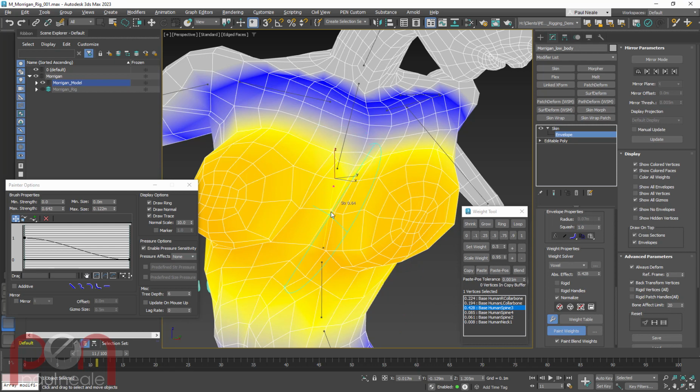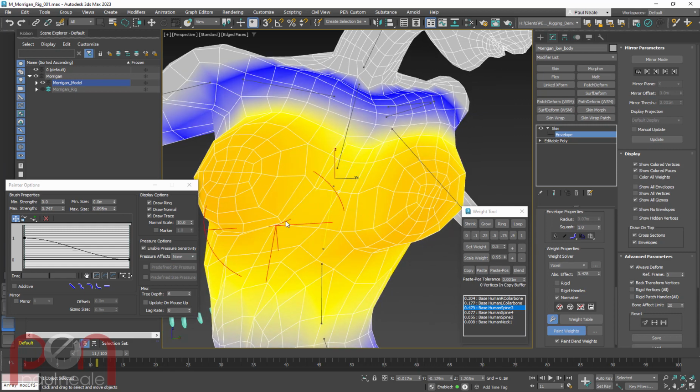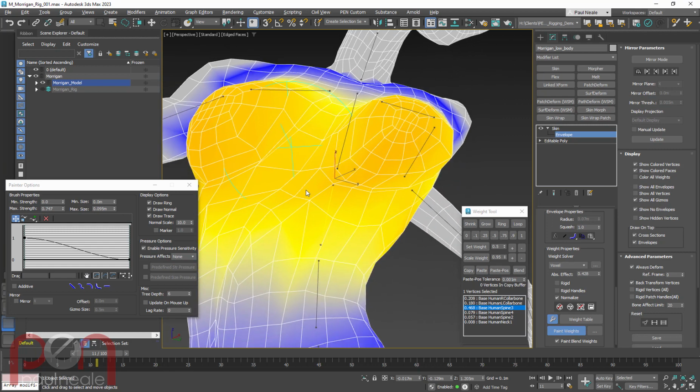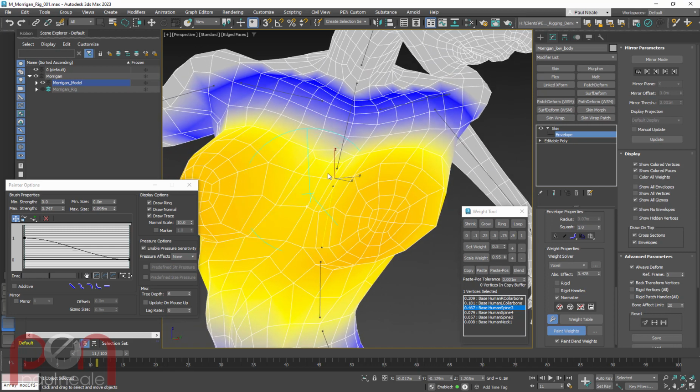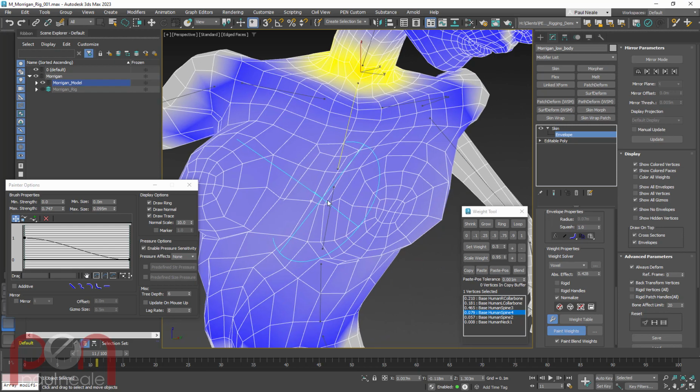You can up and down the weight of the brush right in the viewport using Shift and Alt as opposed to Shift and Control. So I'm going to take it up higher, maybe 0.5, 0.7, maybe a little bigger, and then I'm going to blend these weights. And you'll see it kind of trying to straighten them out, but we're only going to get so far with that with this bone picked. You may need to go to one of the other bones and try it.